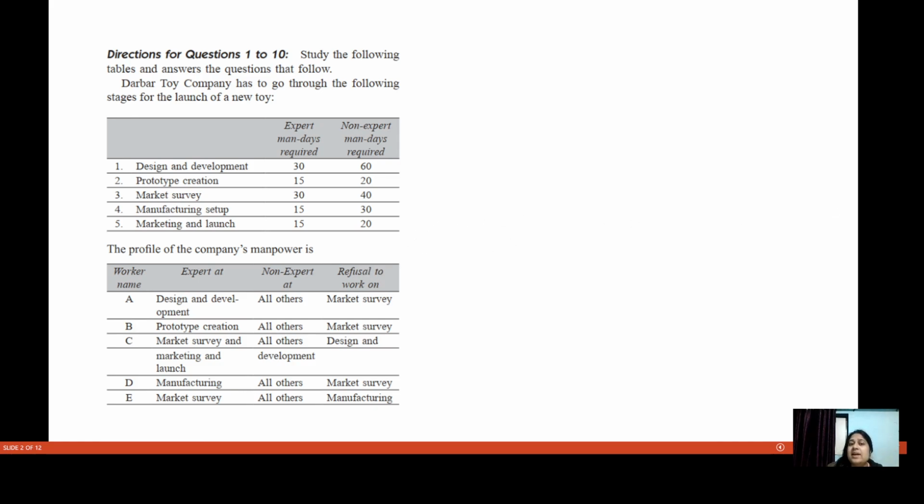See, look at this question. It was asking us to find out who, if 10,000 rupees is given for each work, who will receive the maximum amount. So let us calculate about this. In the situation that was given in question number 6, we have A, B, C, D, and E. This B person is doing 15 days 100% of the work, and then C person is doing the work of market survey with E. So in 15 days 50% of the work is done first.